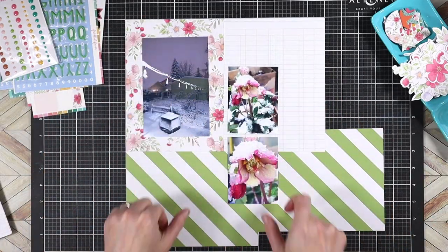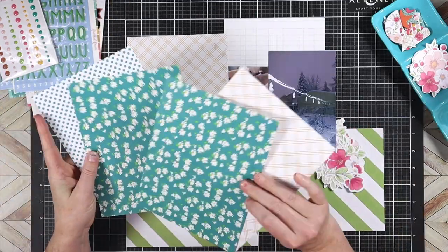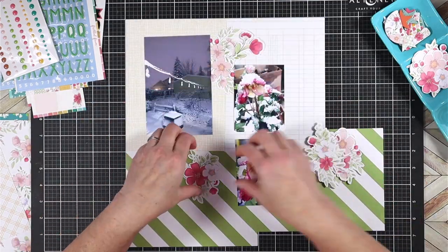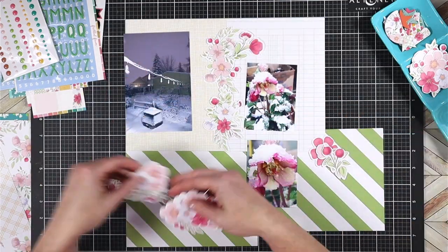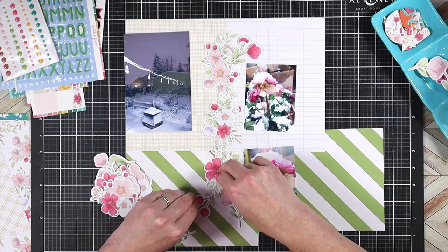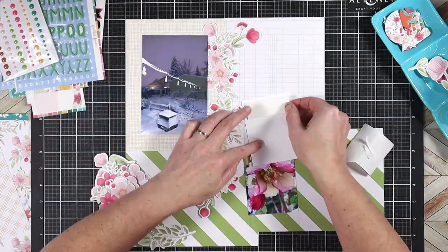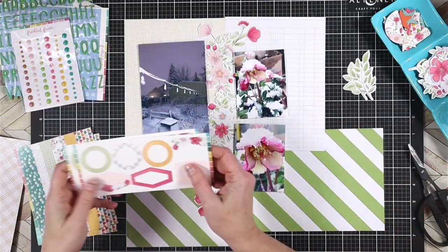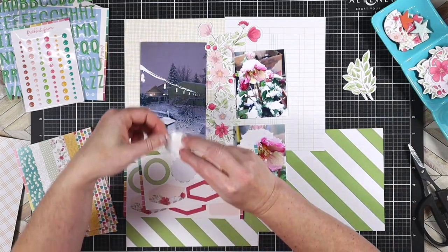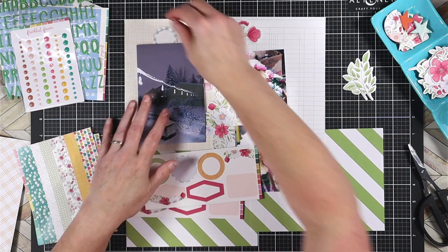Obviously, I will need to trim it down because it doesn't exactly line up neatly. So I'm okay with that. I will use those offcuts for something else. Now, I did swap out one of those top patterns because it was a heavy floral, and I decided I want to use these embellishments. And for me, this is going to be a pretty heavily embellished layout, which I don't often do. My layouts tend to be very full, but not always very heavily embellished. So I am just having fun playing with a lot of stuff today.